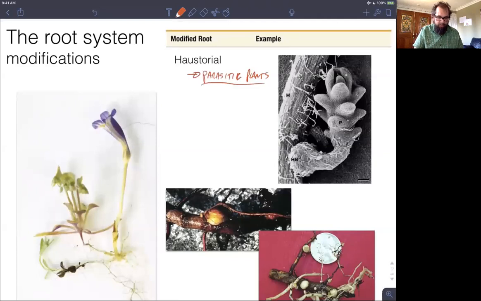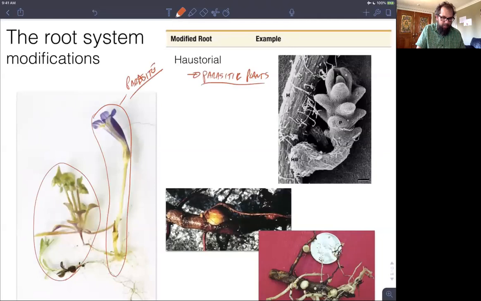And so here is an example of a plant in the Orobanchaceae. This is the parasite. So this is a parasitic plant that is parasitizing a host plant. And so here's our host plant. And it does that through making root-to-root connections to that host plant. And it does those root-to-root connections through an organ called a haustorium.